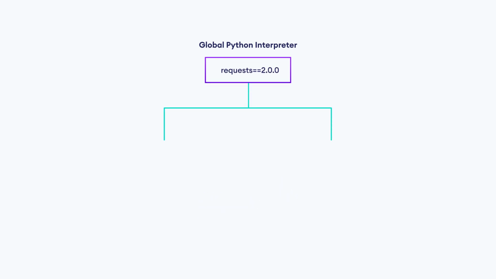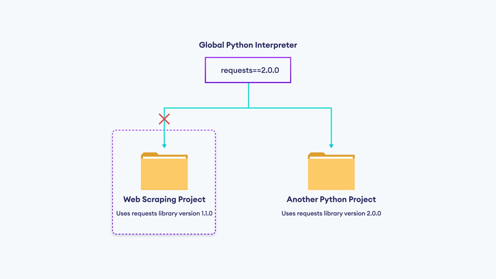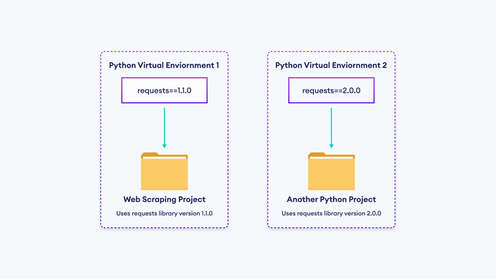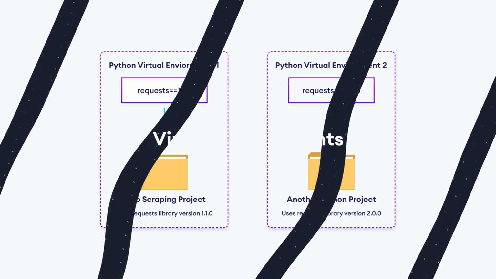Now, if you have to go back to working on your first project, you will either need to change the entire code base of the project to make it compatible with requests version 2.0.0, or you'll have to uninstall version 2.0.0 and reinstall the old version 1.1.0. More often than not, your Python projects will use different versions of many such packages or even an entirely different version of Python that won't be compatible with one another. Virtual environments allow us to solve this problem. Instead of using a single and global Python installation for all our projects, we can create different virtual environments for different projects. Let's now understand what virtual environments are.